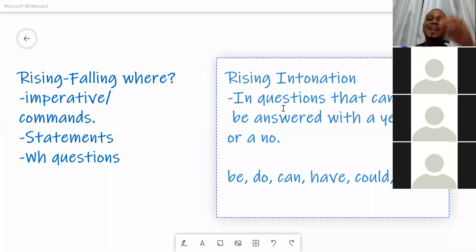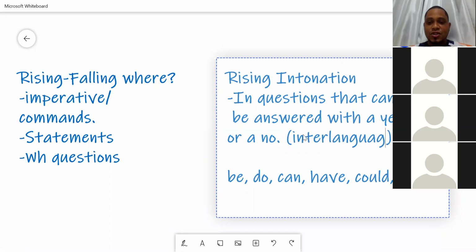That's what we call, this is a term that I'm going to give you, so you have to investigate: interlanguage. Interlanguage is the language that you have between Spanish and English. There is something in the middle: when you speak English, your Spanish interferes, and certain habits that you have in Spanish, you transmit to English. Although it's not correct, people understand it, and not everybody is going to correct you. That's what happens.